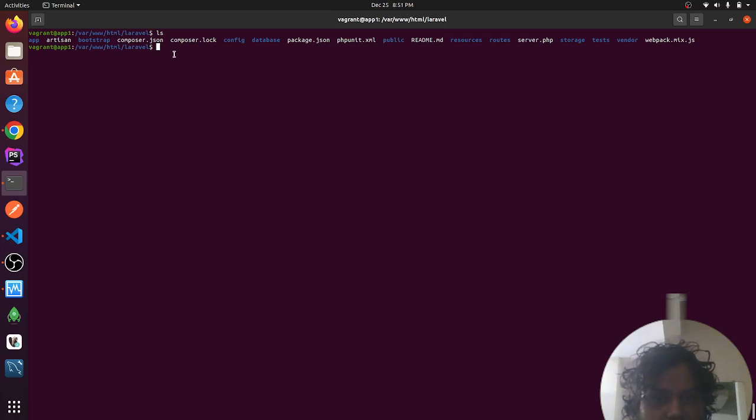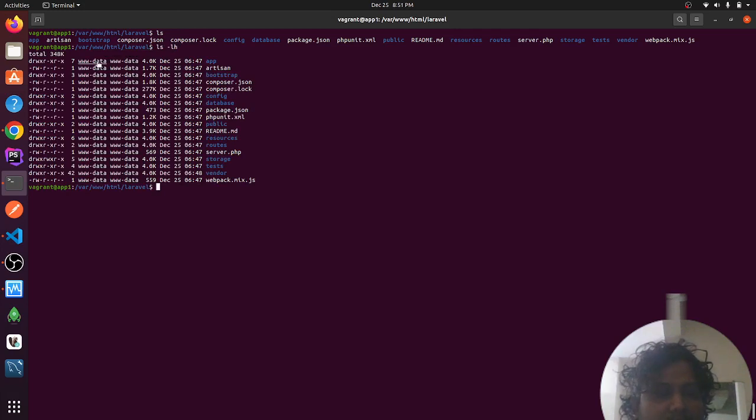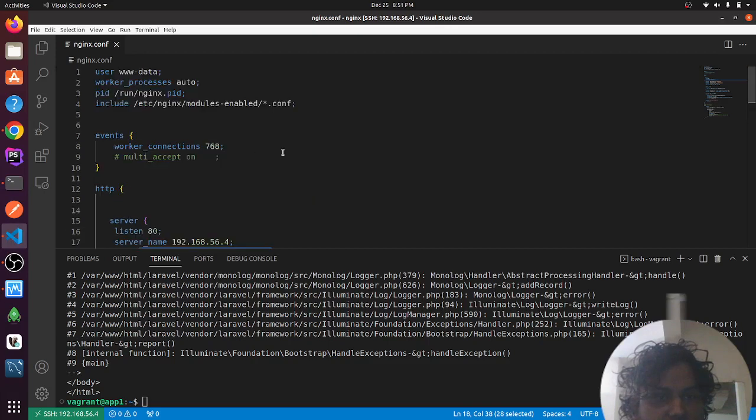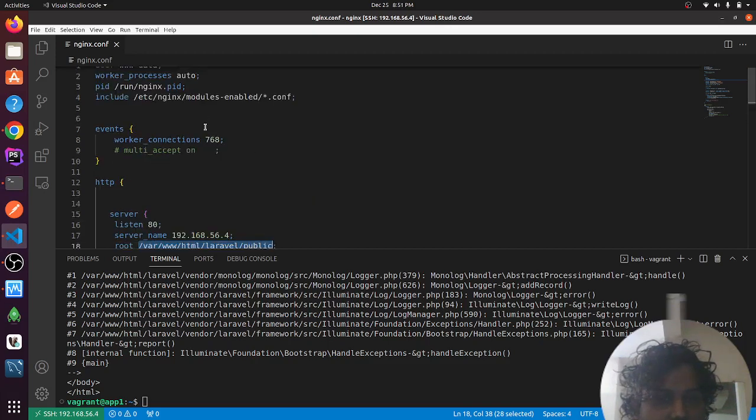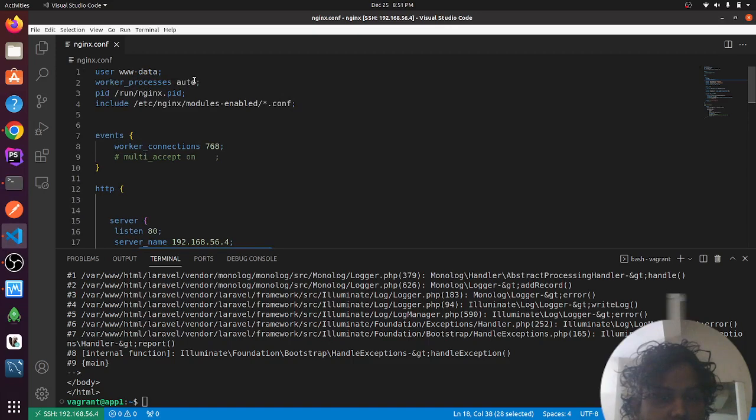All you need to do, as you can see, my user is www-data, and the group is also www-data. The children directories also have the same user and group. Why do I do this? Let me show you the Nginx configuration. As you can see, our user is www-data. So I must be capable of serving this directory and children subdirectories using this user.